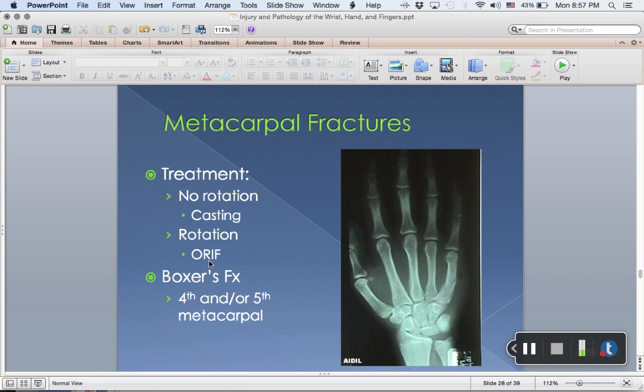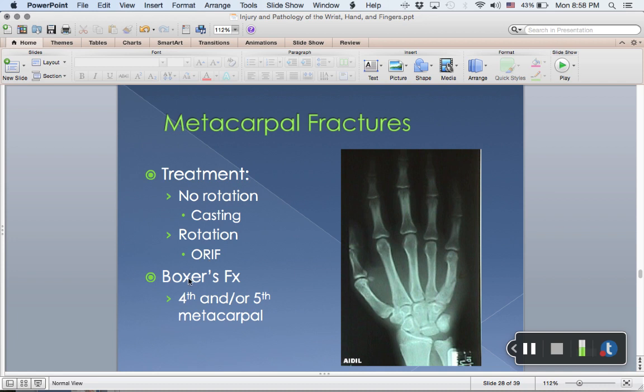So treatment, metacarpal fractures. If the bone isn't rotated, if it's maybe what they consider a hairline fracture, it's not displaced at all, put them in a cast. Sometimes they even just do braces these days. If there is a rotation of the bone, you will most likely need surgery, so ORIF, open reduction internal fixation. They will go in there and probably pin it back together, because if you let it heal twisted, then there's a very high chance that you'll have arthritis later on and can have issues with the function of your hand. It can disrupt ligaments, nerves running through there, etc.